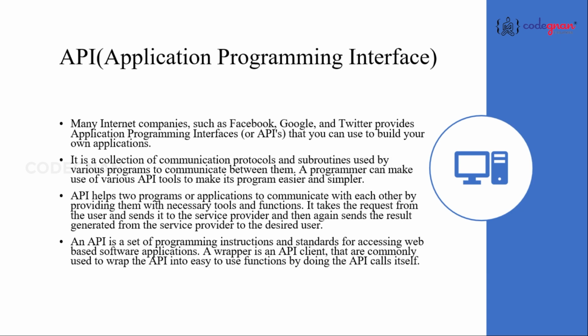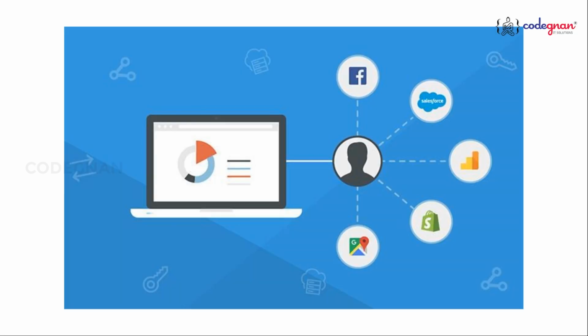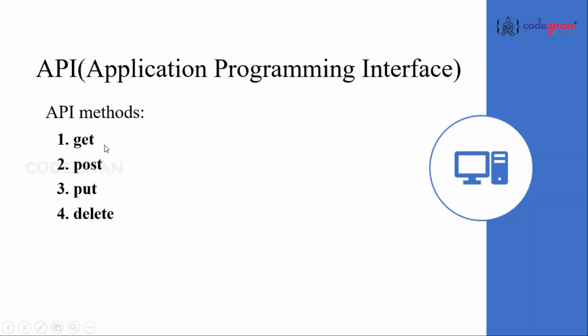So we mainly have 4 operations, which are generally called CRUD operations. Even when you're working on a database, you create a table, you write data into it, you update it, you delete it. So we call these methods create, read, update, delete, which basically means getting information, updating it, creating new information, or deleting it. So we have these 4 methods, which are get, post, put, delete. These are the main methods in an API, and we'll be working on each method in Python.